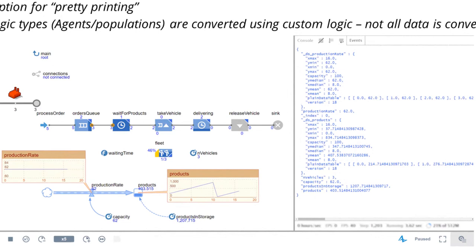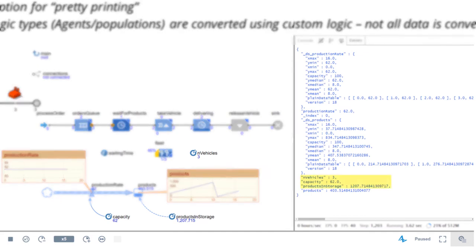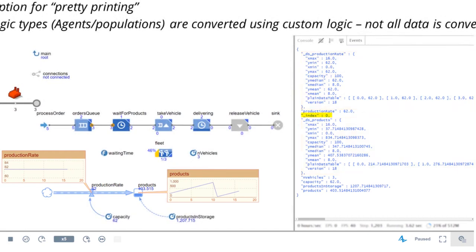For an interesting, more comprehensive example, here is the pretty printed output for a manufacturing center agent type from AnyLogic's product delivery model. As you can see, what was output included the agent parameters, system dynamic stock value, the internal datasets for both the rate and the stock, and for agents in a population, an extra mapping to indicate the agent's index. In contrast, you'll notice that the agent links, the animation, the slider, and the blocks were all excluded from this JSON string. As you'll see later, other parts of agents are captured as well, such as collections and variables, nested agents, and other analysis objects.